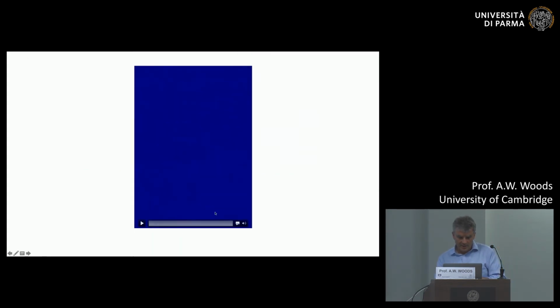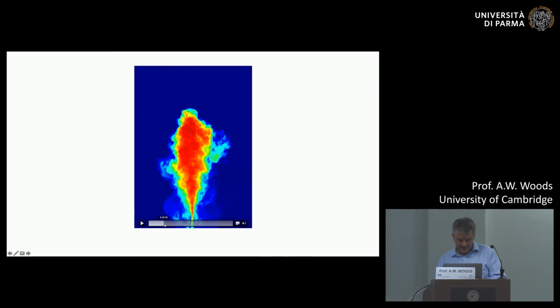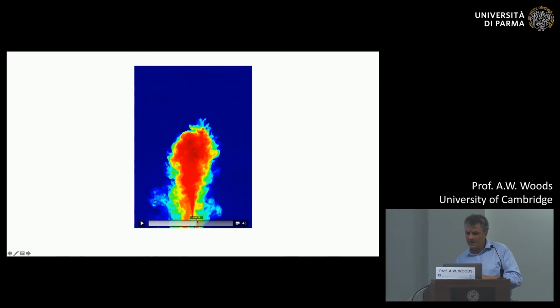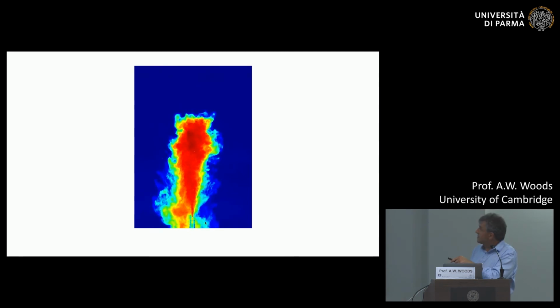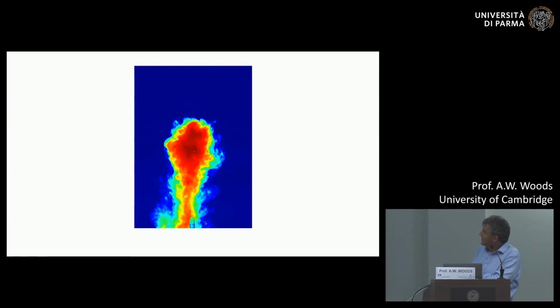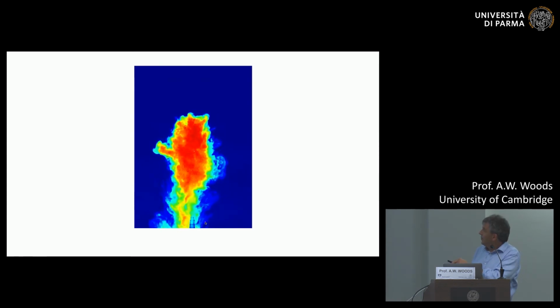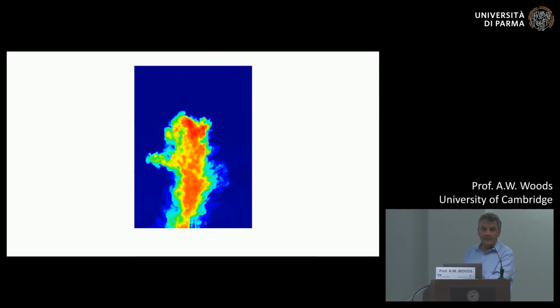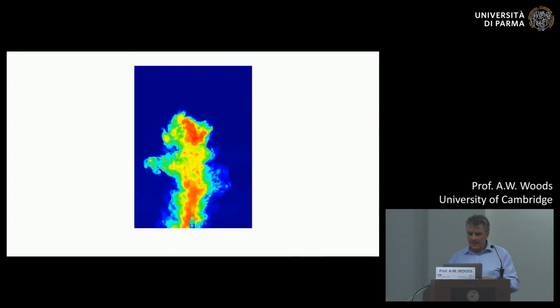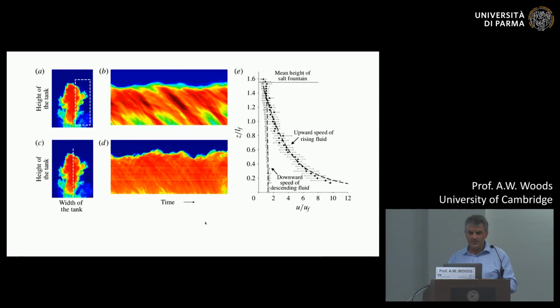So I can just show you, here's a movie of a classic fountain. And so that's how a fountain works. It's buoyant fluid coming up, and it rises to a maximum height. It then remembers it's heavy, so it's momentum driven, remembers it's heavy, and it falls back down again. And so we get this convective flow where we get parcels of fluid accumulating here and then falling back down again because they're heavy. Okay? And we now want to look at how does this flow change if we put particles in.